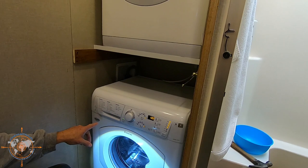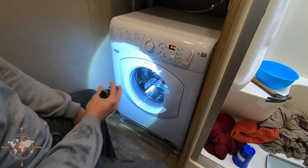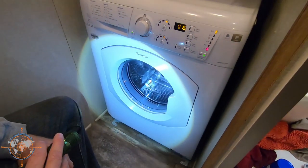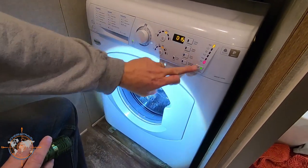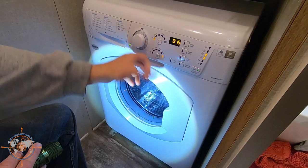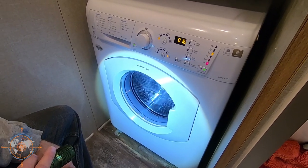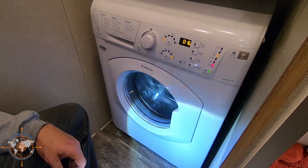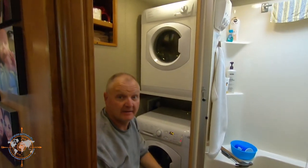Let's just do the shortest cycle — I think that's 10 minutes. There's water coming in, and then we'll force it to go to drain and spin. Let's see if it'll do it on its own. There you go — high five! Note to self: as much as I love those color-catcher sheets to protect laundry, I probably won't be using them anymore. I'm going to go ahead and put this frame back in and we'll close out the video.